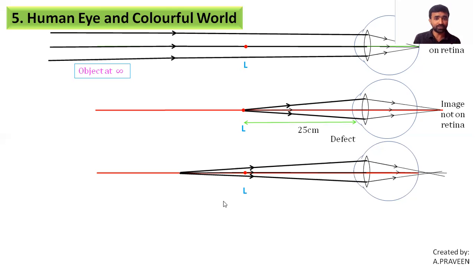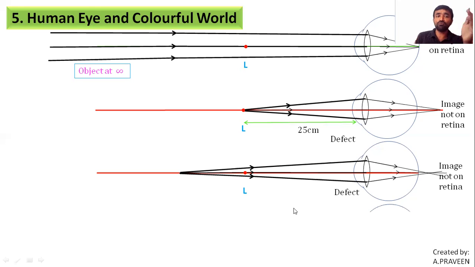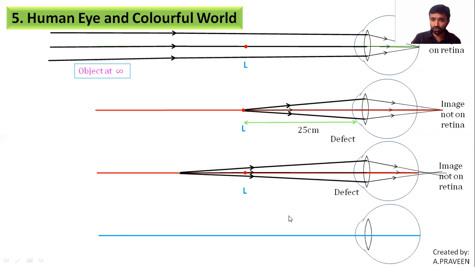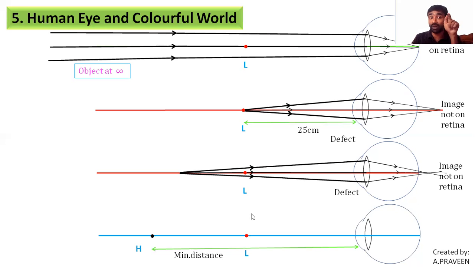Suppose I moved beyond L. If he is unable to see, is it the near point? Because here I got the image beyond the retina. So in this case also he is unable to see. No image on the retina. So this is also a defect only. But if you move a further distance beyond that, what happens? He may see. So I will draw one more diagram here to get that point. Beyond L, that point I am representing as H here. At this minimum distance beyond L, it is the nearest distance. So that's why it is called the minimum distance to see the object by this defective person.